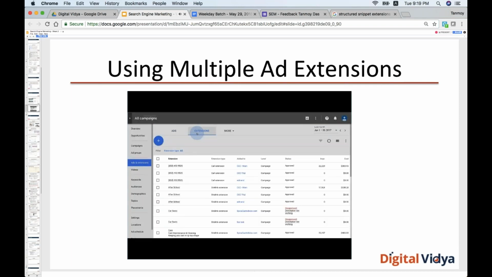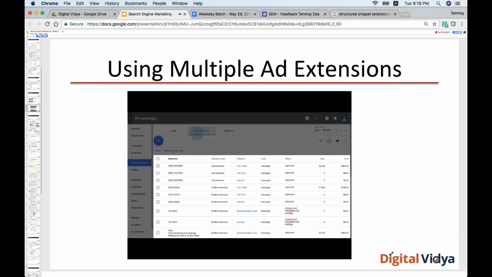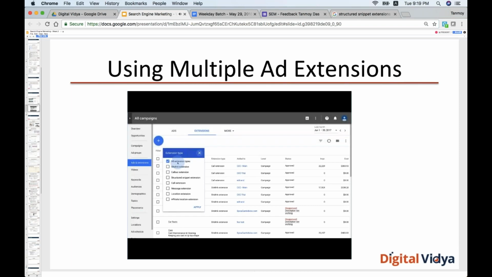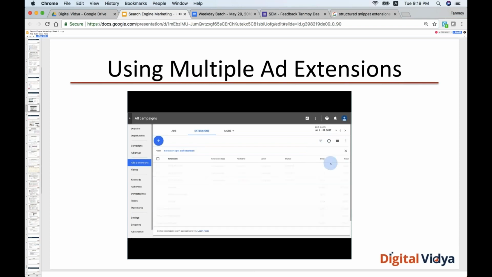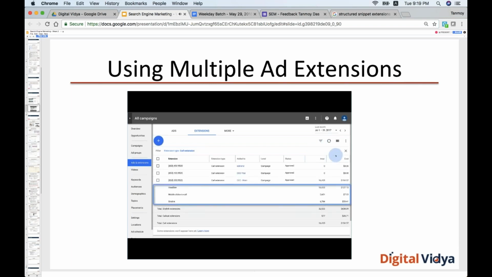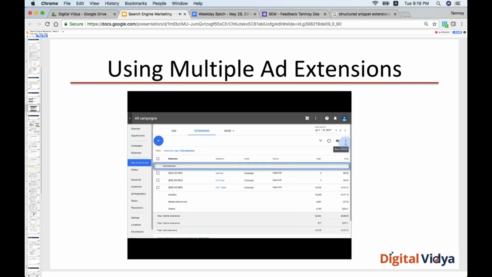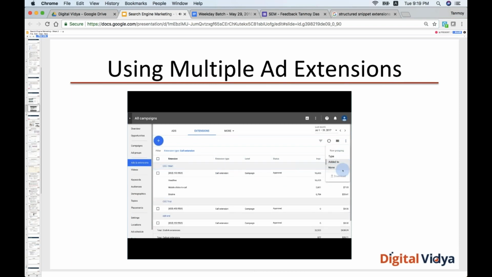The new AdWords experience allows you to see all your extensions in a single table. To see more detail, you can filter by extension type. You can also segment by click types. Use the three-dot menu to change how your rows show. For instance, you can see your extensions grouped by type or by what level they're added to. The three-dot menu is also where you can download your extensions report.